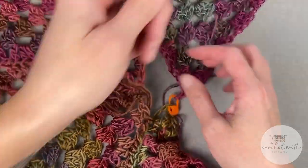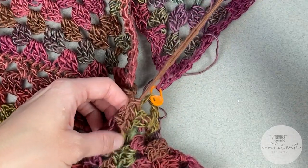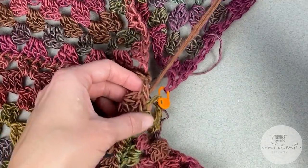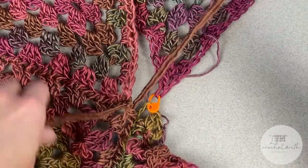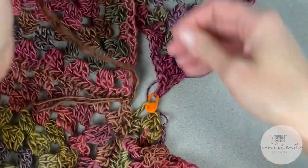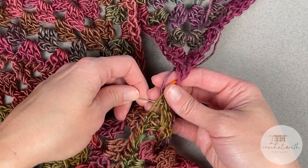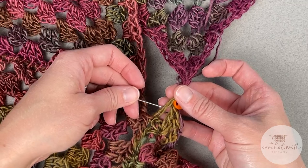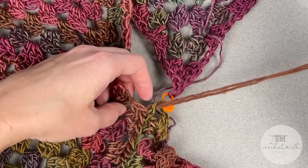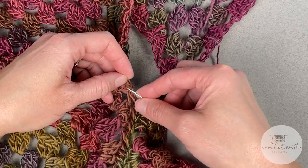I just managed to do 1, 2, 3 of my double crochets. I'm onto my first chain. So first chain, bottom to top. Did I grab it? There I go. And chain over here, first chain, top to bottom.